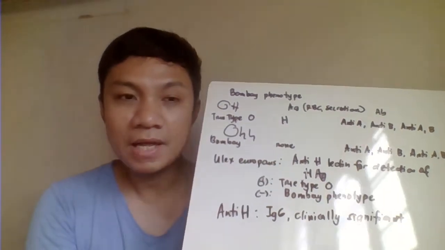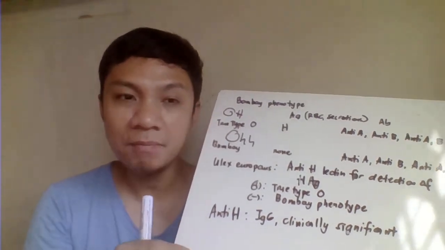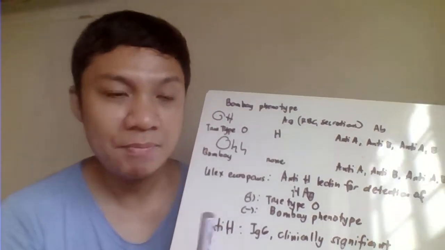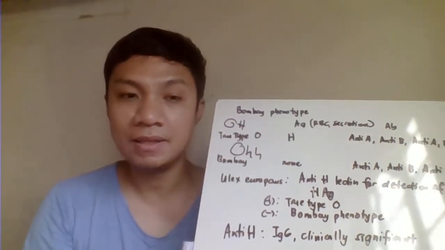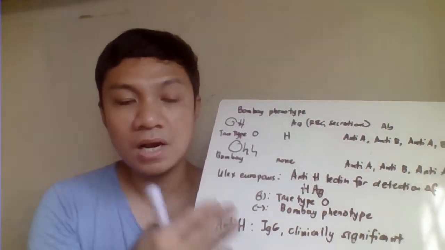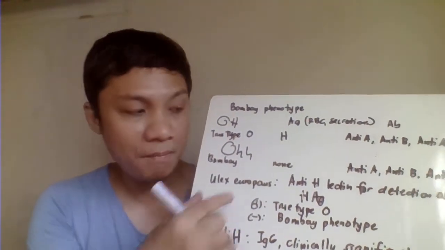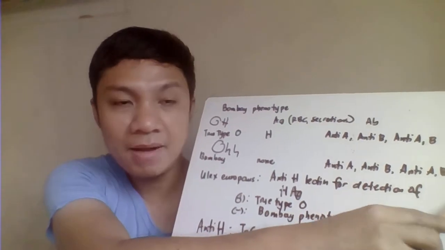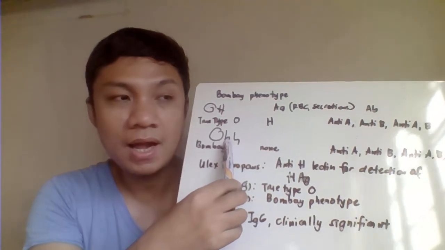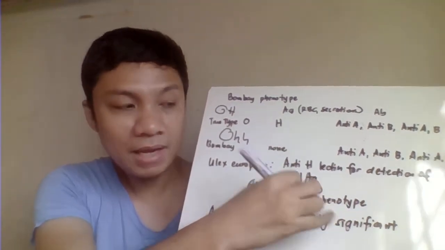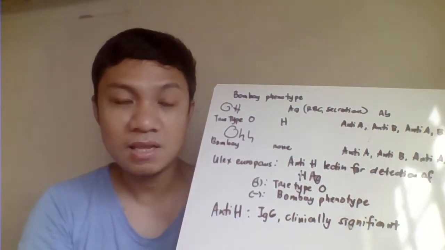So, anong magiging implication nito? If the patient is Bombay, hindi mo dapat siya sasalinan ng blood coming from true type O. Why? Because anong rule ulit natin para mag-compatible ang donor sa recipient natin? Ang recipient natin dapat ay walang antibody corresponding to the RBC antigen of your donor. So notice here, kung ang recipient mo, for example, ang salinan mo ay Bombay, ang Bombay natin ay may anti-H antibody. Okay, so ang ating type O na individual here ay may H antigen. So may antibody ka na anti-H with your recipient, may H antigen ka with your donor. So magkakaroon siya ng hemolytic reactions.